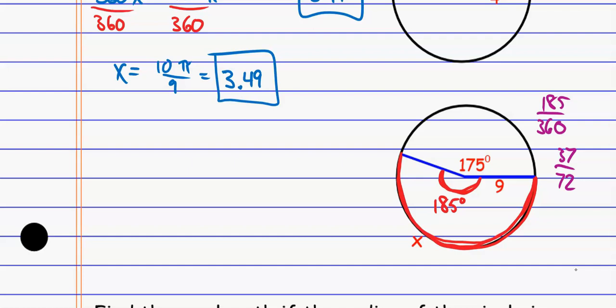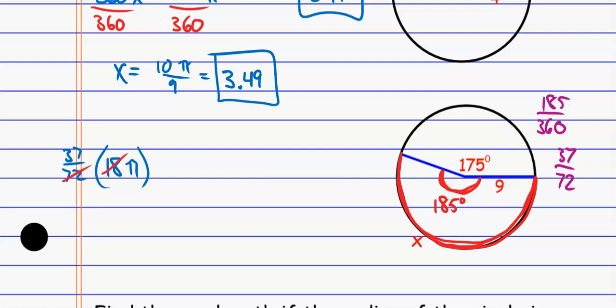And so if I wanted to find the length of that piece, it's just a fraction of the whole thing. So I say, hey, you know what? Let's start with 2 pi r. So the circumference is 18 pi. But I only want a fraction of that circumference, and the fraction that I want is 37 over the 72. All right? And so once again, this can be a job for my calculator here. Again, if I wanted the exact value, I guess I could work that out first.